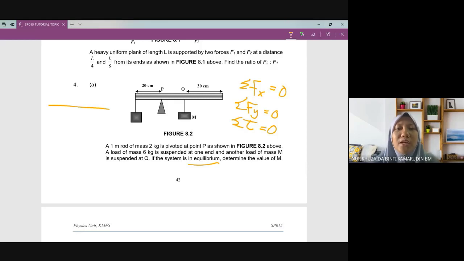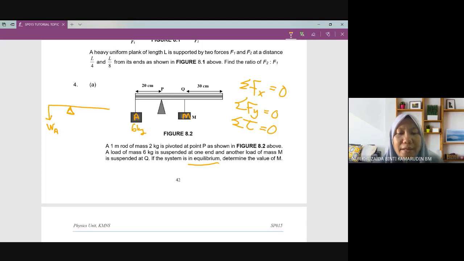Alright. Okay, kemudian kita tandakan pivoted dia. Kat mana dia punya pivot point, gunakan triangle jugalah dekat situ. So kita tunjukkan there is a pivoted dekat situ. And then kita tandakan all the forces acted on the rod. So in this case kita ada dua objek. So load 6 kg over here saya nak denote sebagai A. Kemudian this one is the M lah. Kita gunakan simbol yang dia bagi. So it means that you gonna have a force, dekat sini kita akan letakkan WA.